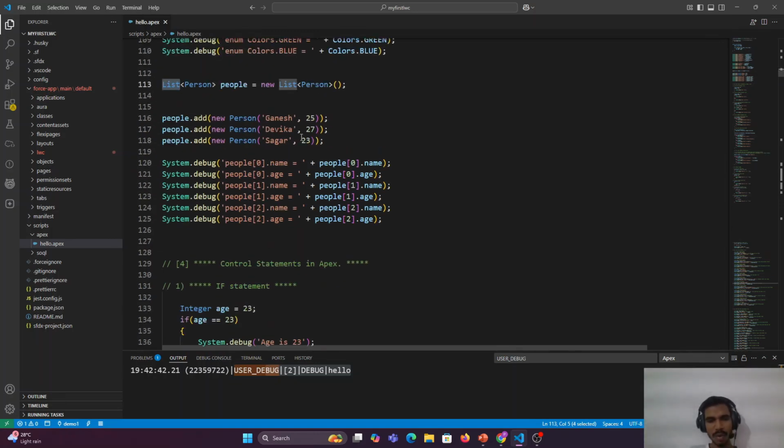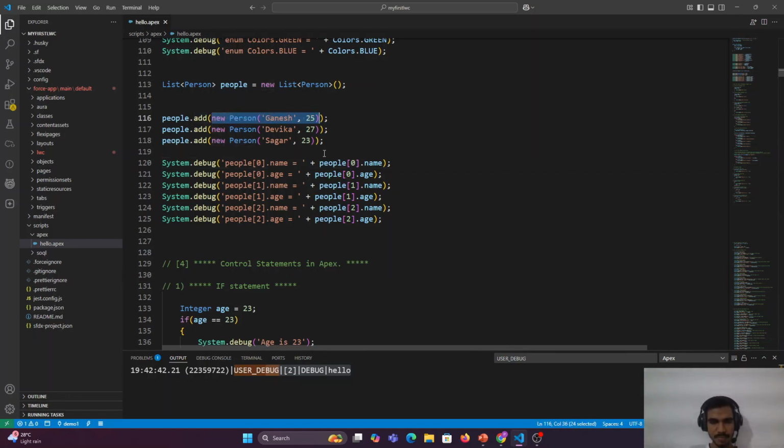And now the list is an array, so you can access the values in the list by index and size. Here I just give the zero index value, so whatever is at the zero index will be the first object, so you can see it. People is the name of the list, and giving the zero index, you can go to the first object.